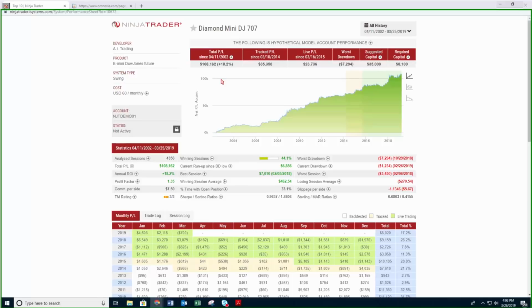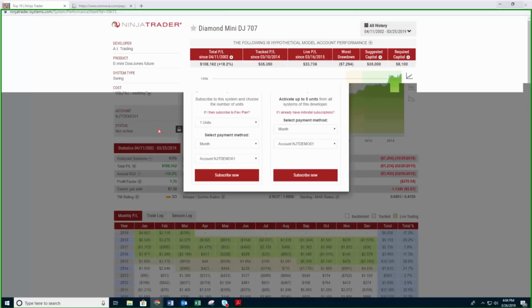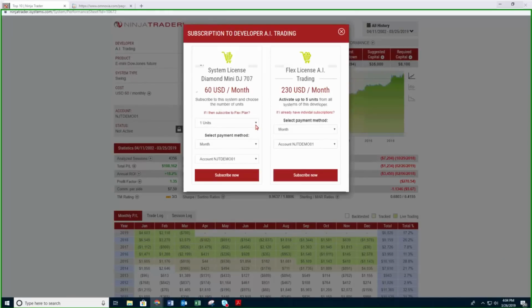So let's just do this right now. Here, this system is currently locked. If you want to activate the system, it's basically a 2-step process. I want to buy the lease. Here you are agreeing, and this is if we can get into multiple contracts, which we'll talk about later, because everything you look at is based off 1 contract. There is no money management. Everything's 1 contract, 1 unit.